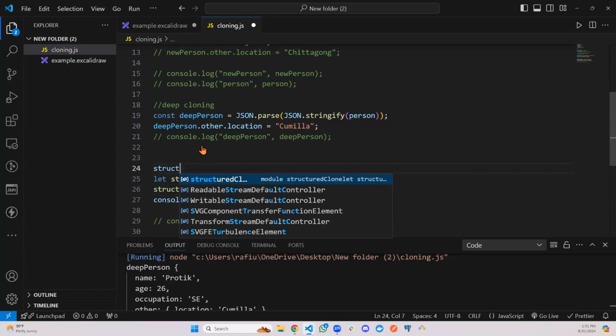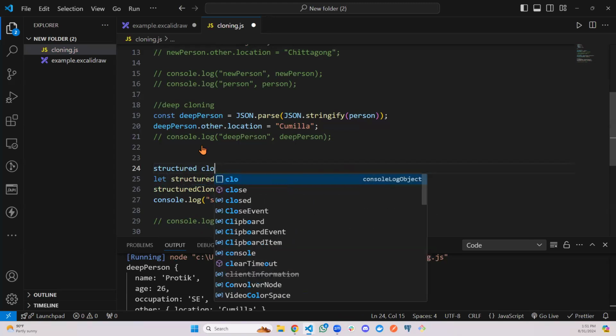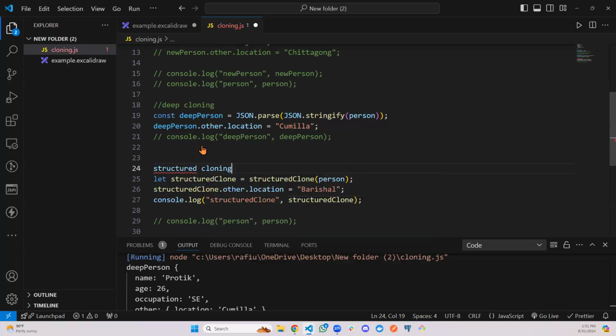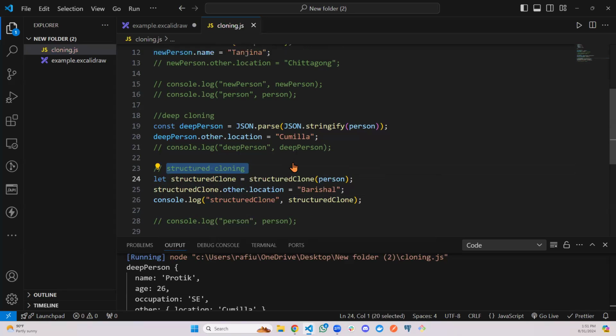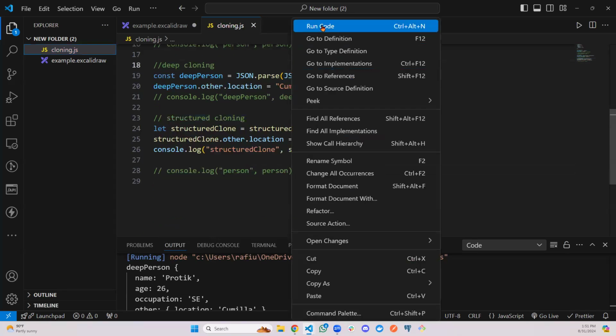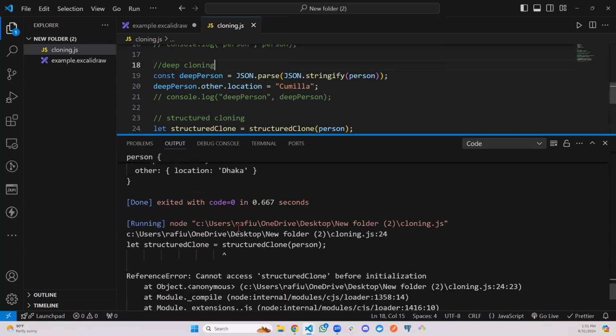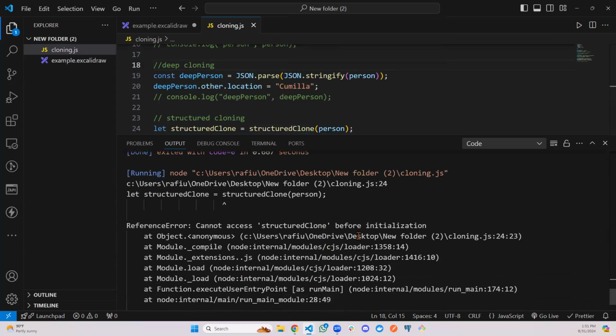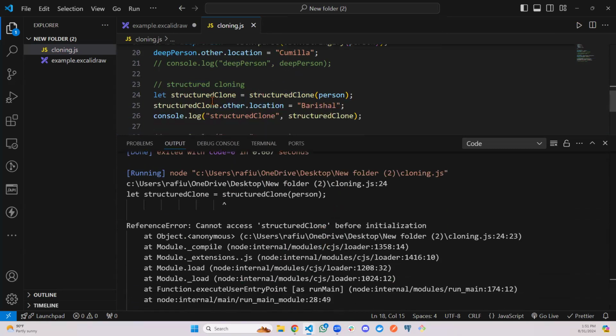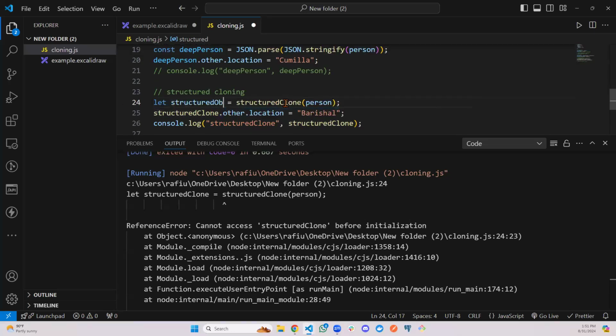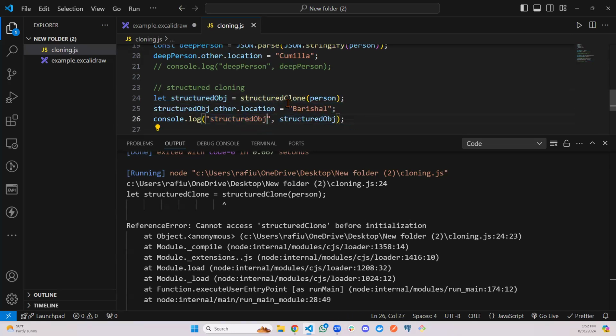If I run it, I get an error: what's the issue, before initialization? I made a mistake here. It should be object.